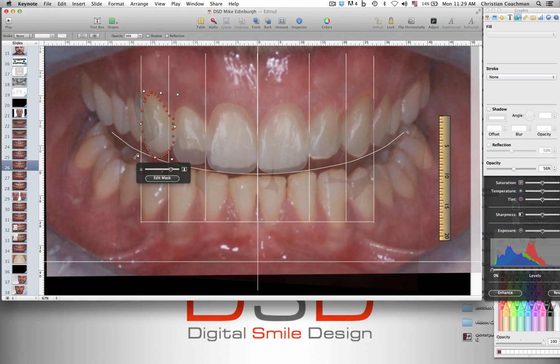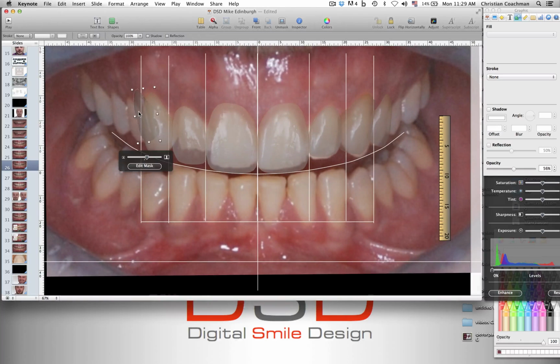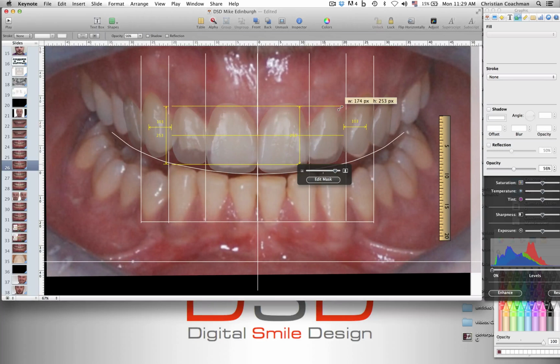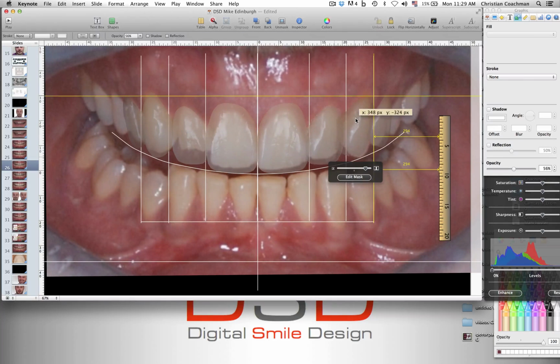So I can change the contours, put the bicuspid in position. Then I do the same here. I can turn to make it the way I want.